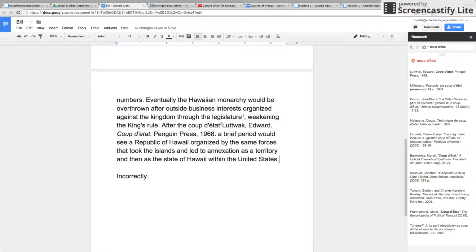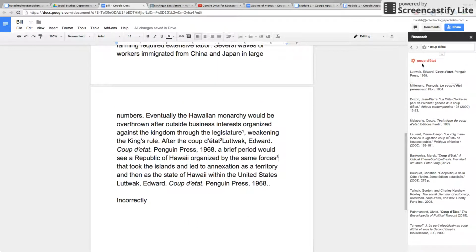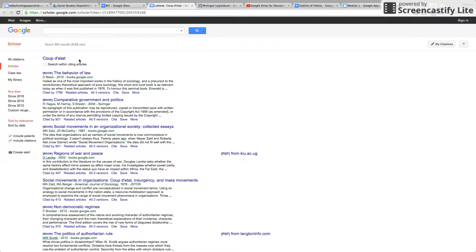Let's insert it right at the end of the word United States. Insert. Cites the whole thing for you right there. And then, furthermore, you can cite it as a footnote. It's pretty amazing. And if you just click the link to it, it's a scholarly article.